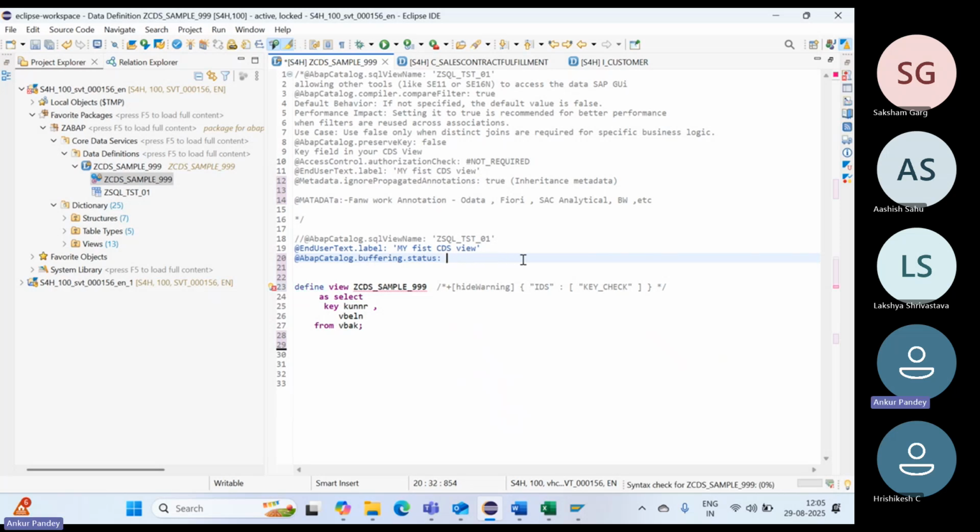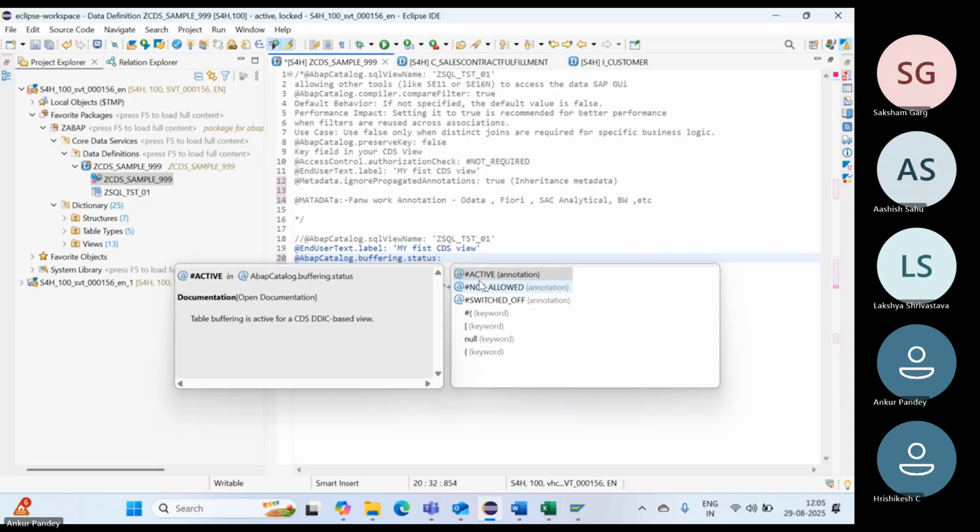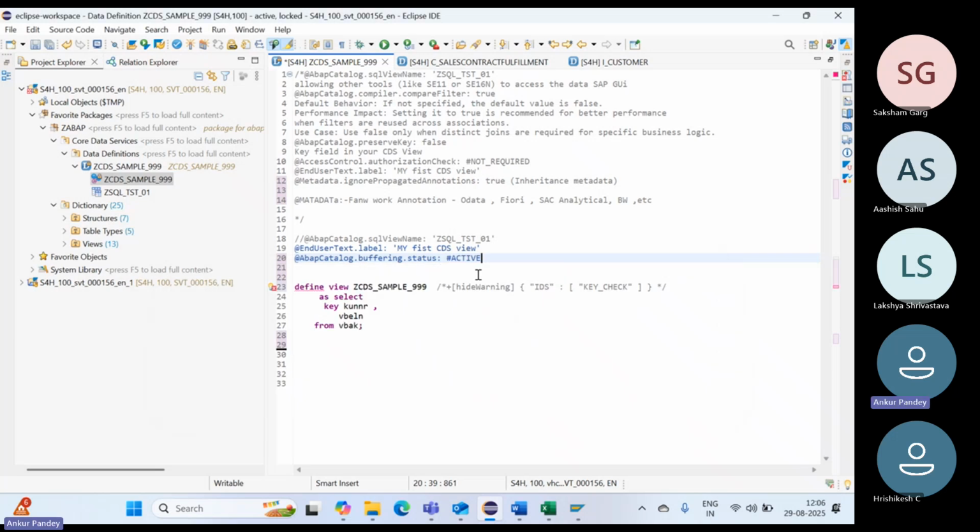In a table, you have seen three things: active, not allowed, switch off. Active means if you have a record like 20,000 records, right? If you put active, then suppose you have extracted 1,000 records by using a where condition, correct?